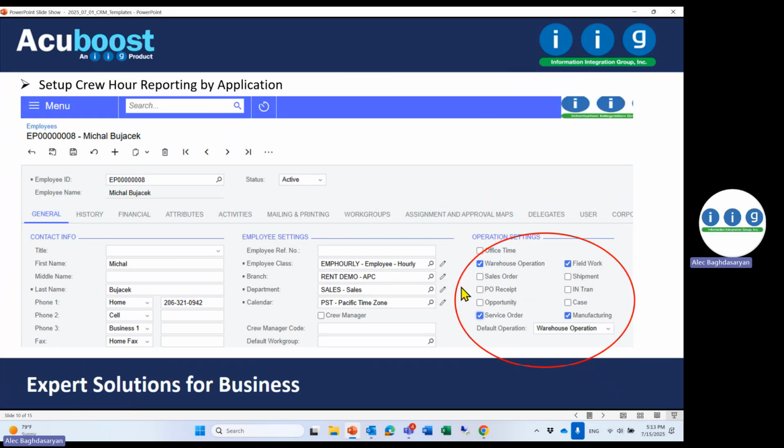Then, of course, by employee, we let you enter how you report time in our added clock in and clock out program for each one of these tasks. So for each employee, in this case Michael, can report hours on sales orders, warehouse operations, or service orders.